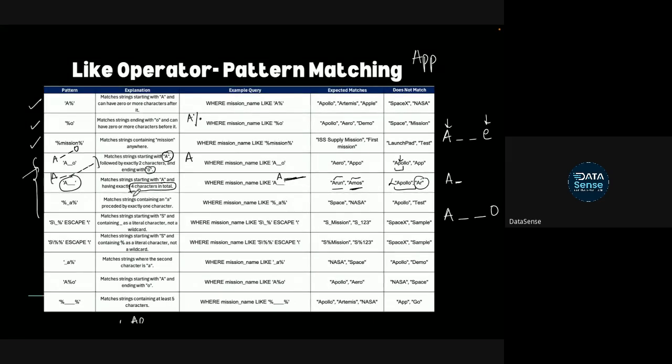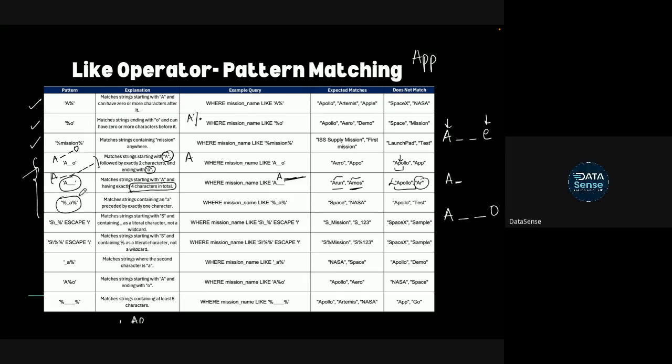Now, without looking at this, can you tell me what this could mean? Don't look at the right. Just based on whatever we know, can you try to predict what this could mean? Ending with A and having only 2 character length. Starting might be any one character.